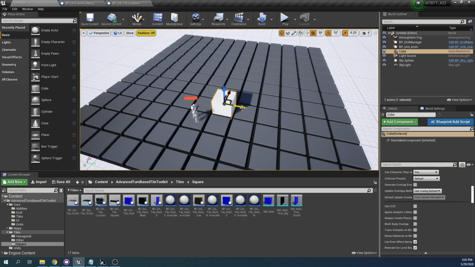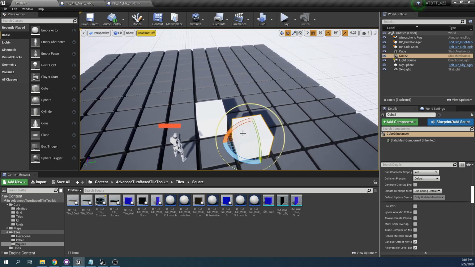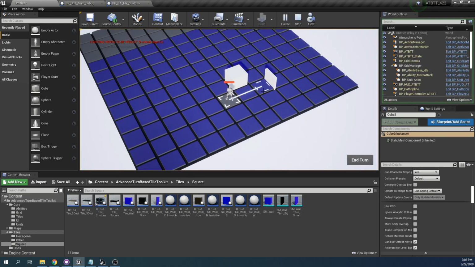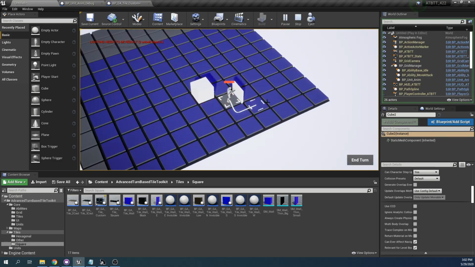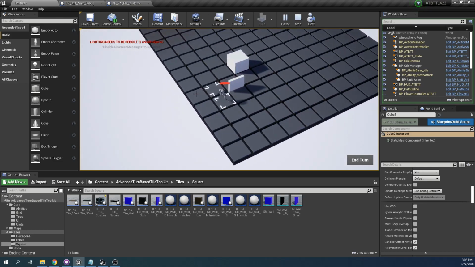We can see that you can also create thin walls or whatever shapes you want using this method. Let's create a thin wall like this. And you will have the same sort of thing: you can now move around it, and it blocks walkability.